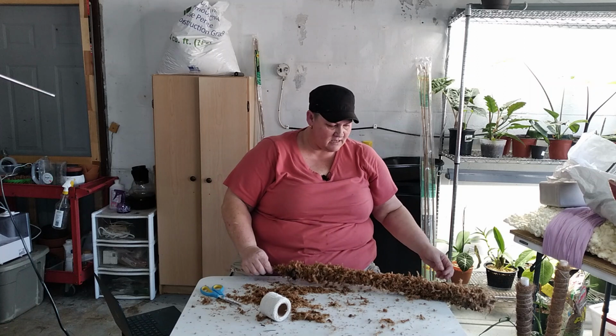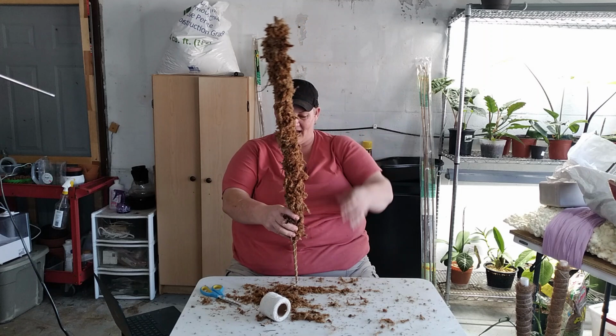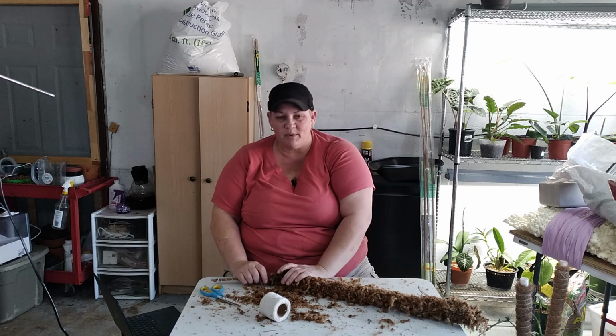Well, maybe that's not gonna work like I had hoped. The moss was too heavy for that. Bamboo's not supposed to snap like that. What the heck?